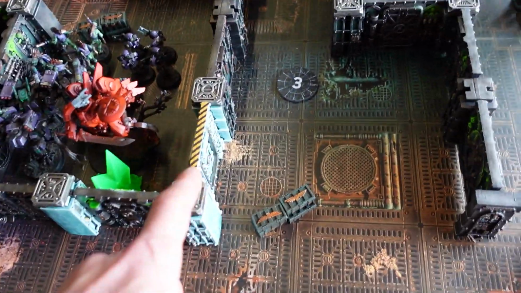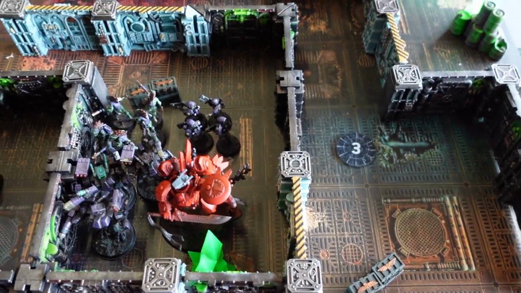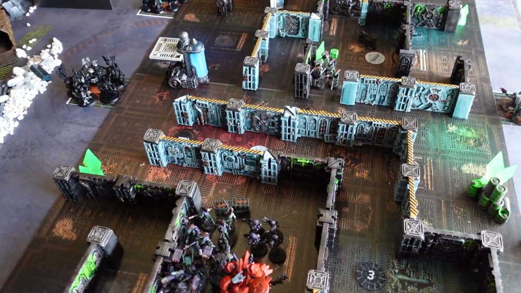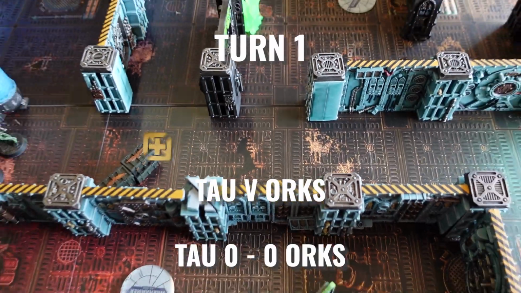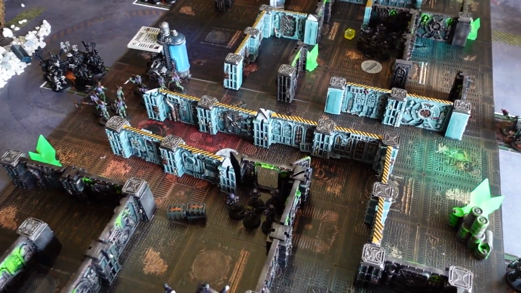So fingers crossed, we can kick open that door, we can start ruining their day, or probably just getting absolutely decimated by the flamers. But still, that is the deployment, and Beanie will get the first turn. So here we are after both the pre-game move, the command phase, and the movement phase of Beanie turn 1.